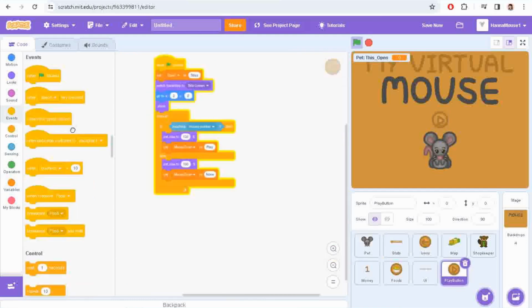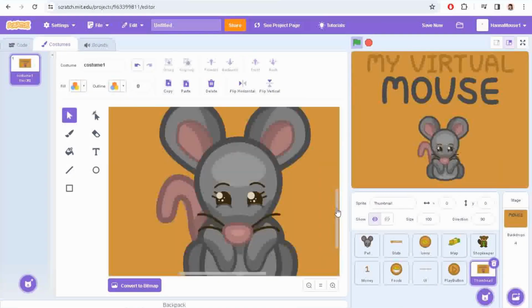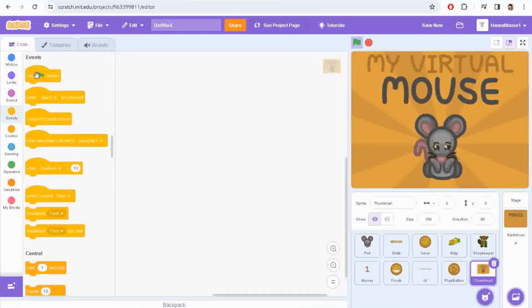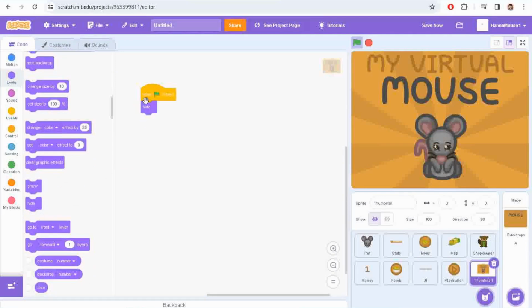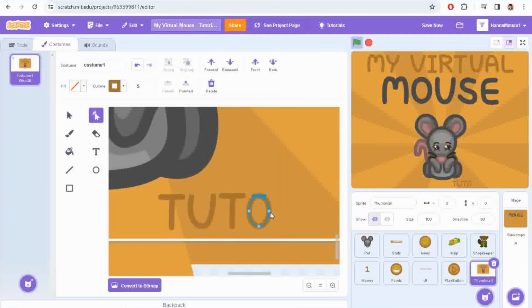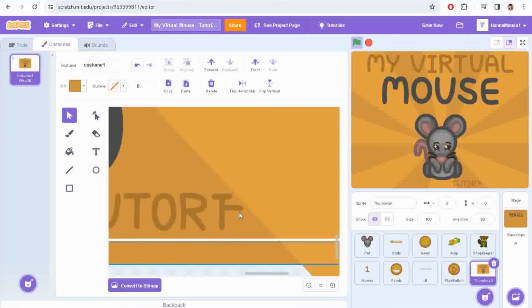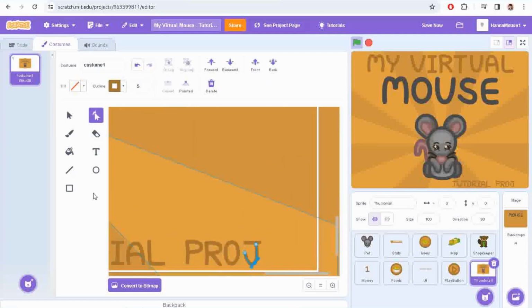Go to the play button sprite and drag in a when this sprite is clicked block. To this, attach a broadcast message 1 block and a hide block, and a stop other scripts in this sprite block. I also used the title page to make a thumbnail sprite. The only code that we need for this is a when green flag is clicked script, and to that attach a hide block. When you save and close the project for the final time before sharing, make sure that the thumbnail is shown and at the position 00 with no other sprites on top. Whatever is on the stage at this time will be saved with the project thumbnail.